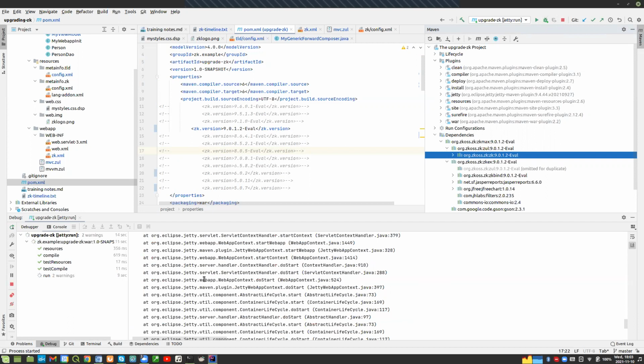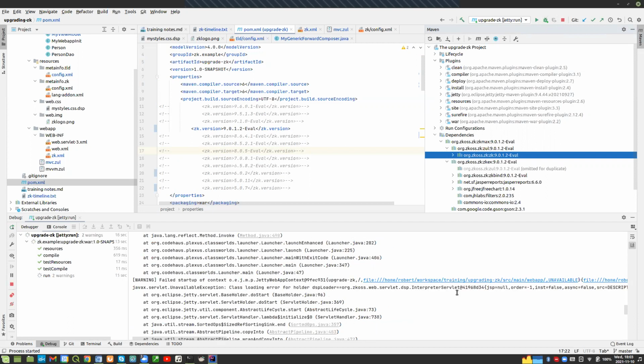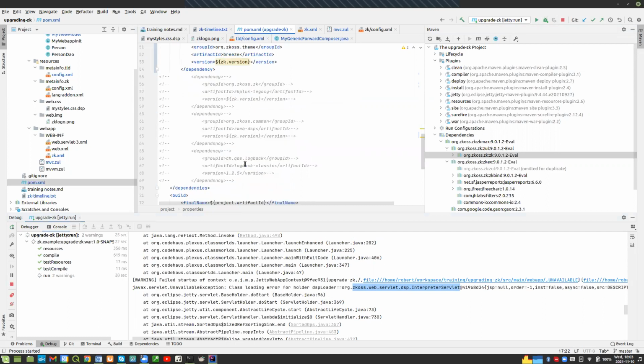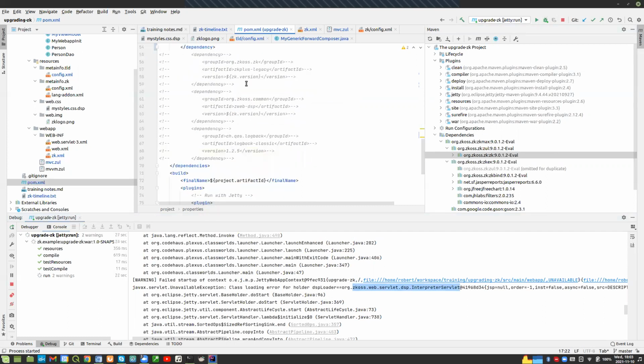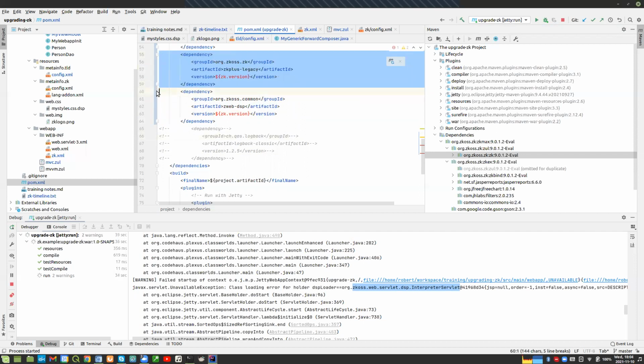And see, it's starting. It's again failing to start up. This time it says it can't load the JSP servlet because this was removed. We can enable this in the dependencies via the web JSP dependency. And also we just enable the ZK Plus legacy to have the data binding, the old data binding back.